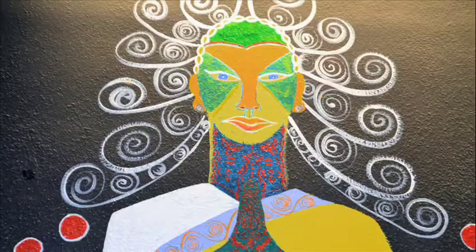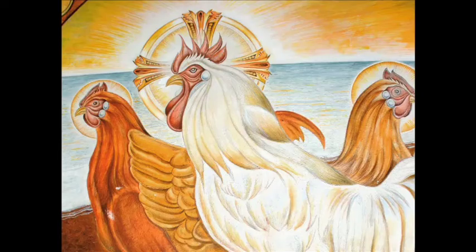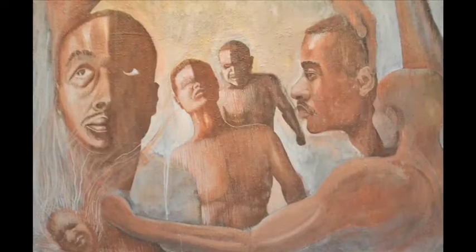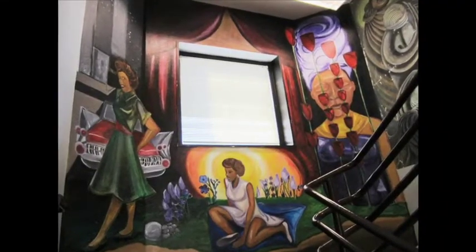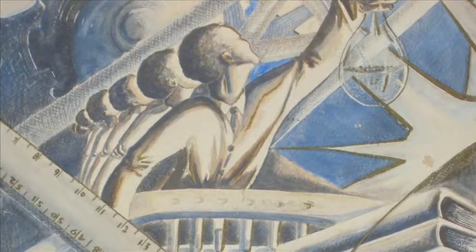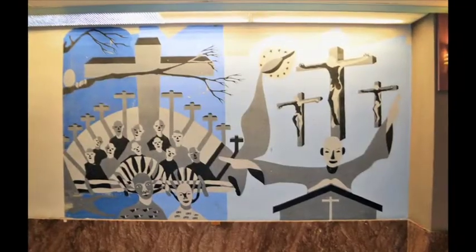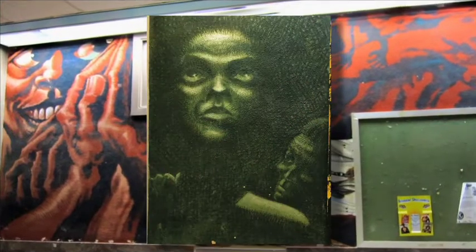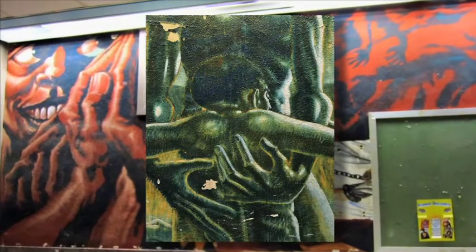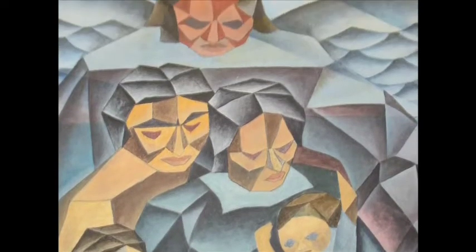As you get into the 70s and 80s and the 90s, you'll see a change in color — the temperature is much warmer, hotter. You'll still see some of the earlier concepts of survival, of moving forward, of the importance of education. Religion is also very strong in these works. Kermit Oliver has two full murals as well as a few little vignettes, so he was quite prolific. You'll also see the murals of Jesse Sifuentes.